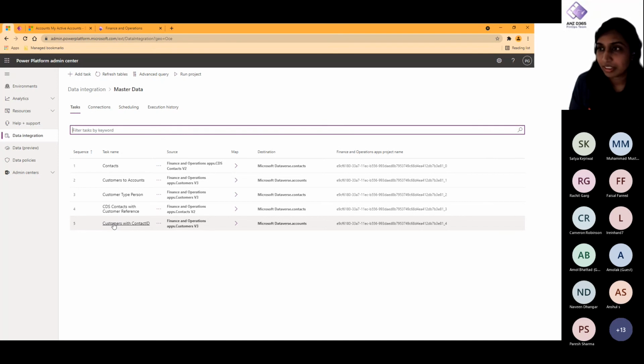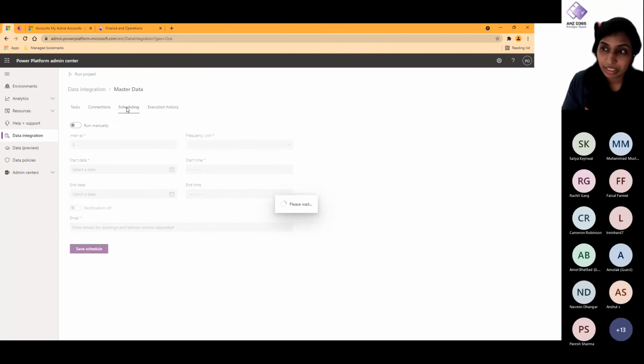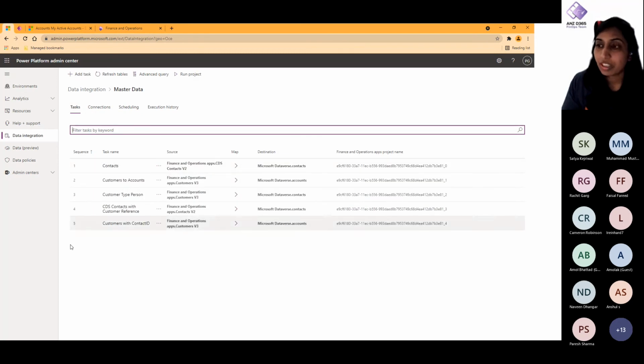Otherwise, if I define those customer references in this one or contact reference in this one, it will again end up in a circular reference that we were trying to solve in the previous one. Now I can schedule this as nightly or fortnightly or two times a day, whatever our volume says or whatever the project says. Based on the data and the requirement, I have set up these ones, and it will resolve my circular reference of the contacts and accounts from CRM to customers.